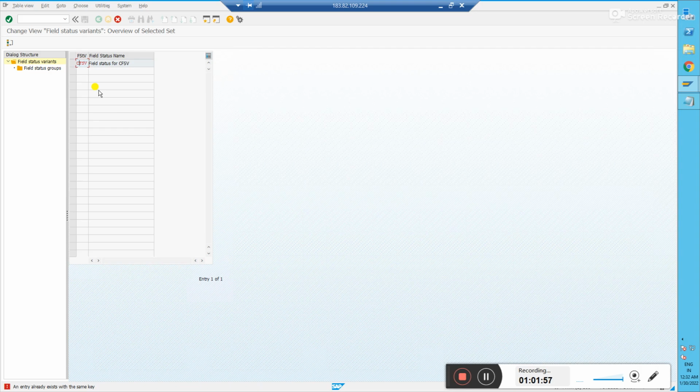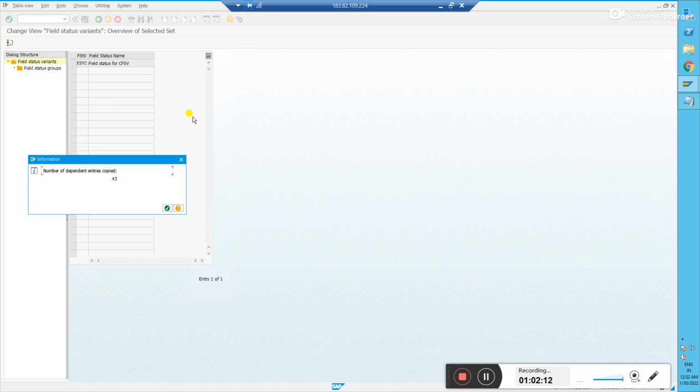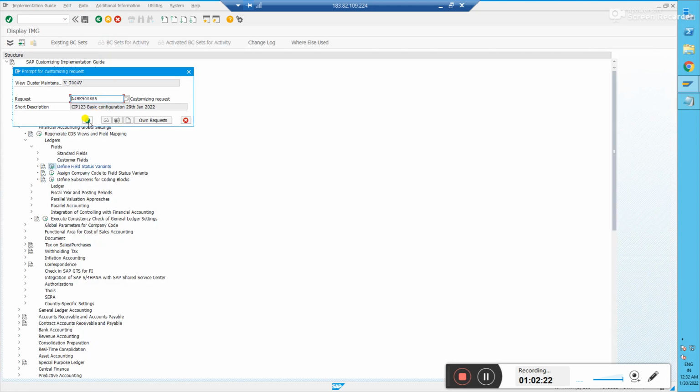Okay, so I'll name it FSVC. In a field status variant, you have different field status groups. You just click on copy. 43 I've copied. This is FSVC. Just save it.